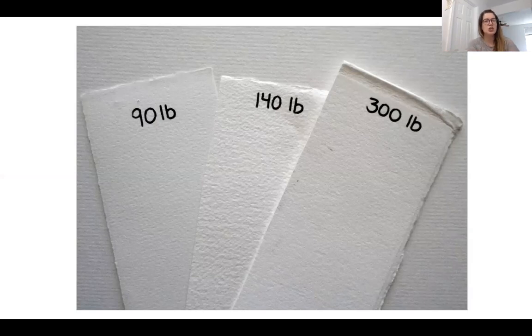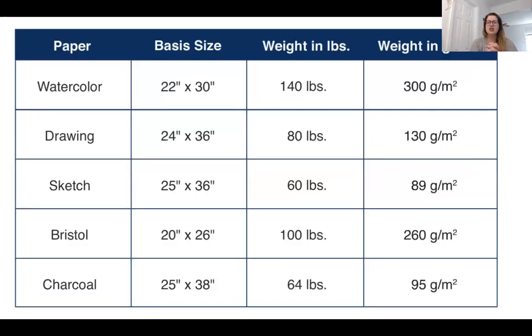And so sometimes I'll choose lower weight papers because they're cheaper for testing, for sketches, for things like that. And I'll choose a higher weight paper for something more polished or finished that I know I'm spending time on. So this little chart just shows you, and here we focus on the weight in pounds, which is what's most important, for some basic paper. If you look at sketch paper, that's only 60 pounds compared to watercolor, which does vary, but an average watercolor might be like 140 pounds. So you can see a higher weight typically translates to being able to use wet media on it, whereas a lower weight is typically dry media only.